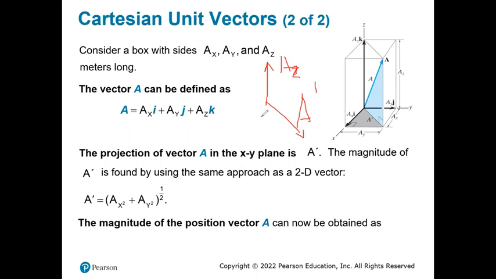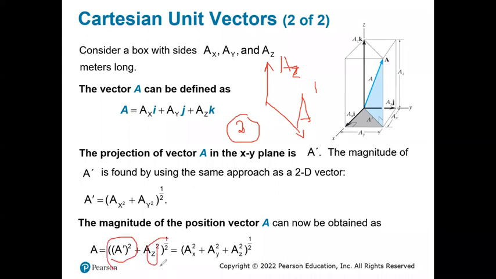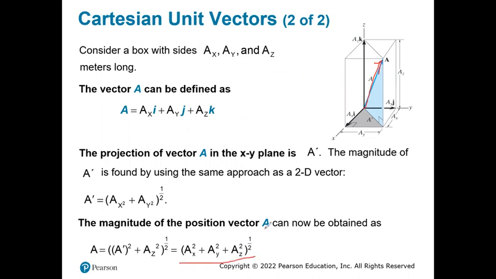So how do we get the resultant of that? Again, we can use them as two forces, and we get the resultant simply by taking the square root of A prime squared plus AZ squared. So what is our A prime squared? That is AX squared plus AY squared. So any force acting in a 3D direction, for example A or B, you can get the magnitude by taking the square root of the sum of the squares of the components in the X, Y, and Z directions. This is similar to the one we had in 2D, where you have only two components, but here we have a third direction, and it's simply the addition of that.